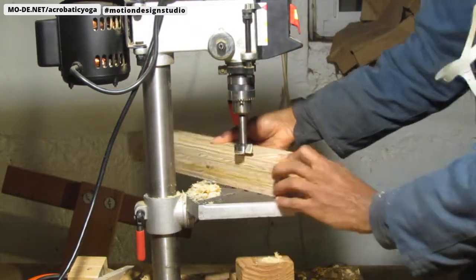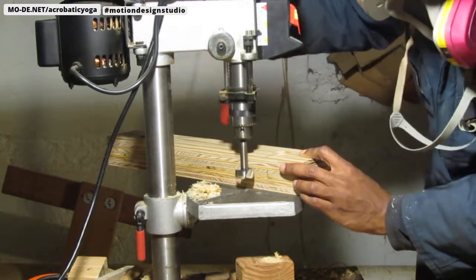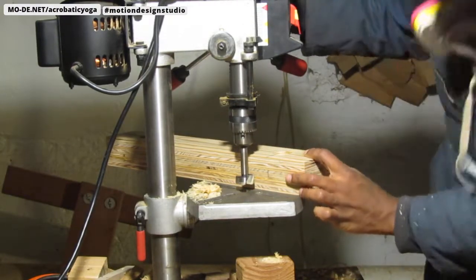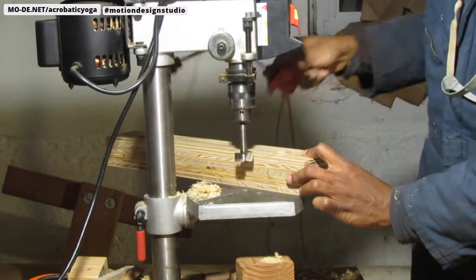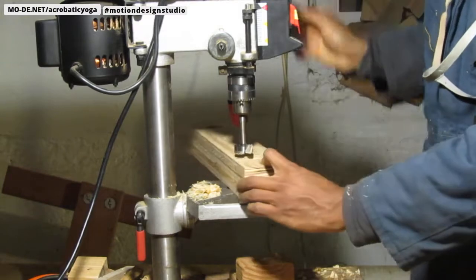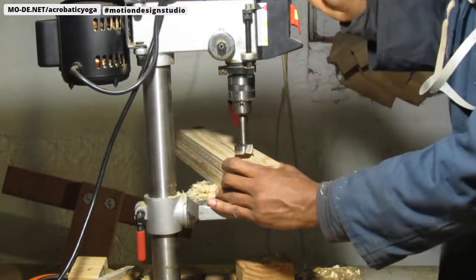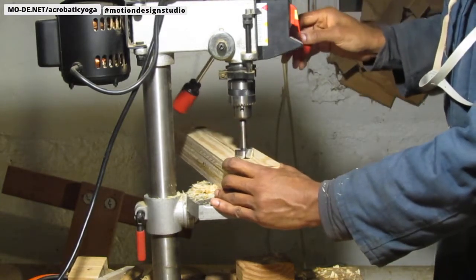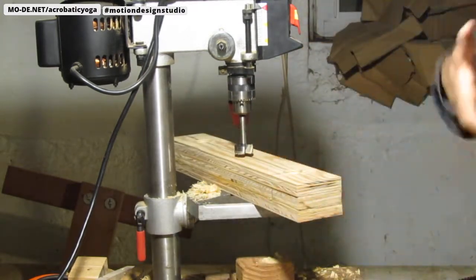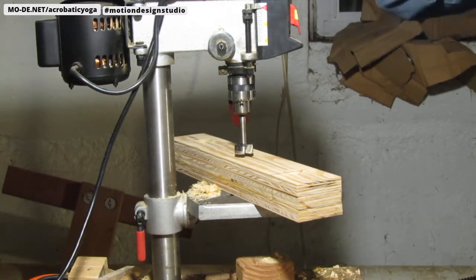I want to get the depth right, so let's see how far this goes. That actually works out really well. So I just wanted to stop just a little bit before it hits the top, but don't come all the way through. So this depth is perfect for this. So now that's set up, go ahead and start to drill it out.